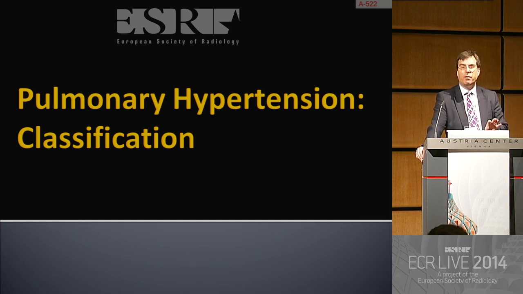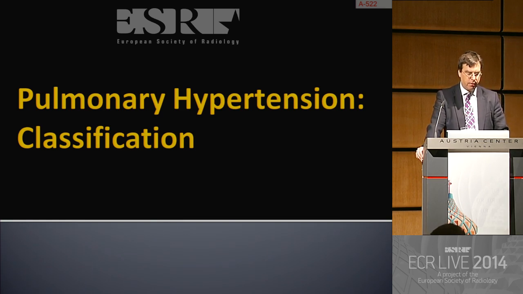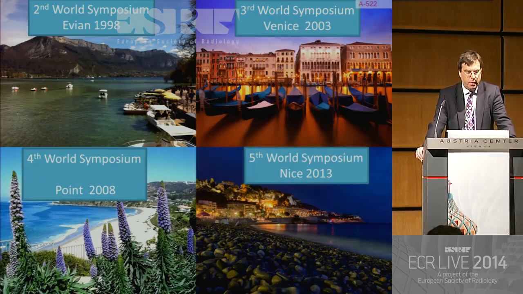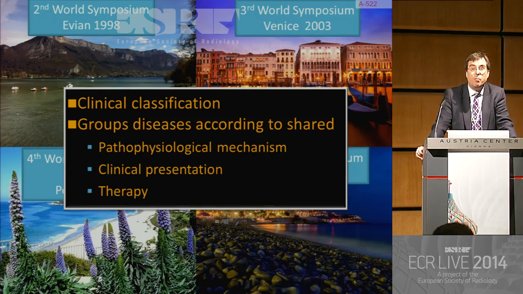Moving on to the classification of pulmonary hypertension. This has changed certainly since I was a medical student, but it's not changed that much over the recent past. The great and the good meet in very nice places to reclassify pulmonary hypertension. There have been a number of reclassifications, but things haven't changed significantly, I think, since 1998. I'll run through the classifications, but broadly, these are now clinical classifications, trying to group together causes of pulmonary hypertension which have similar pathophysiological mechanisms and therefore similar treatments.